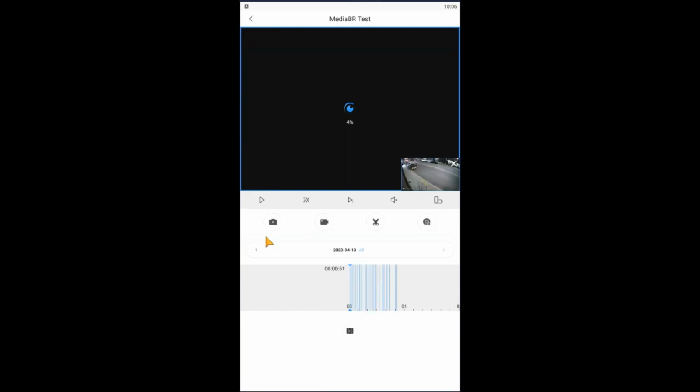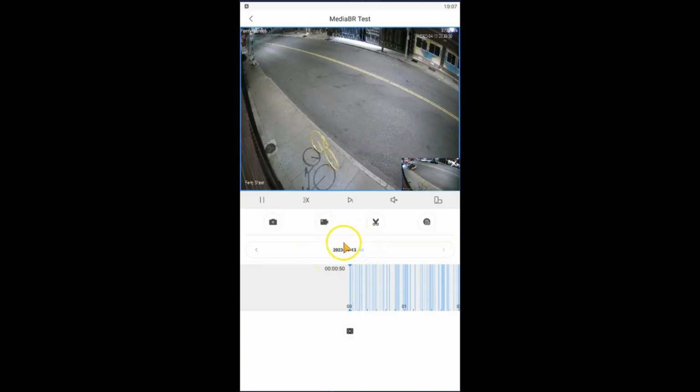By default, DMSS is gonna bring the data from the current date. Okay, right now we are on April 13, 2023. And this is the timeline, it starts from 0 a.m. all the way up until 24.